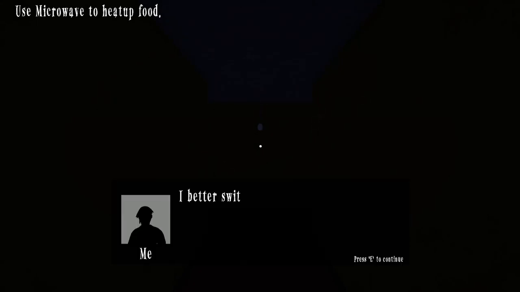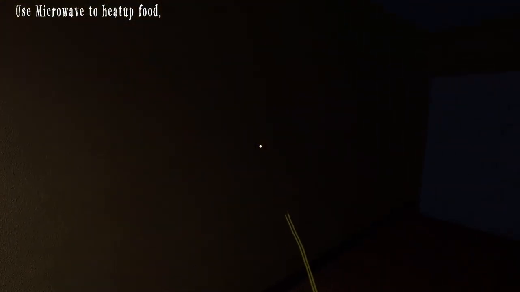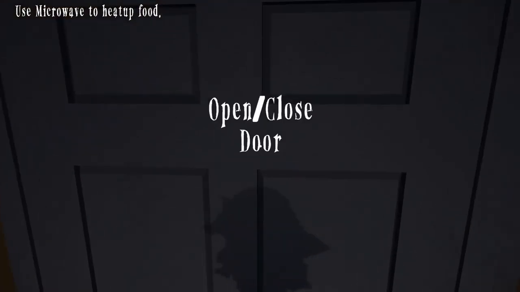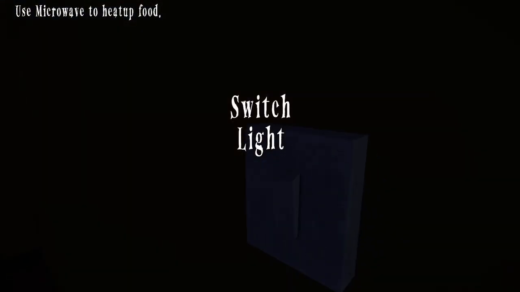It's getting dark here. I better switch on the light. If I remember correctly, the light switch is on my left. Yay. Got those things attached to me. Is it like below? Oh, I have to reheat food. Okay. Might as well turn on all the lights. Oh, never mind.